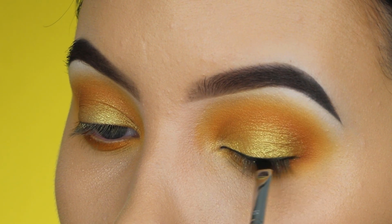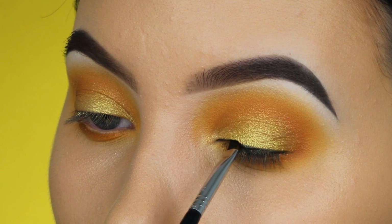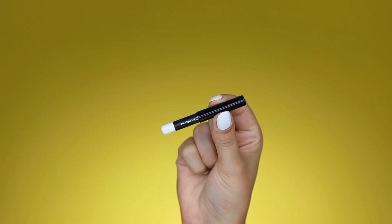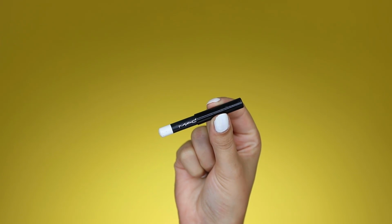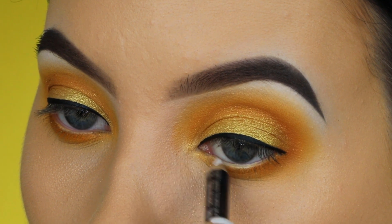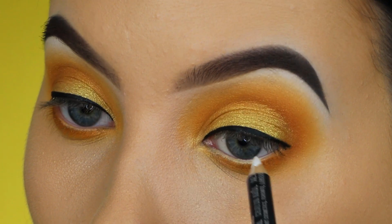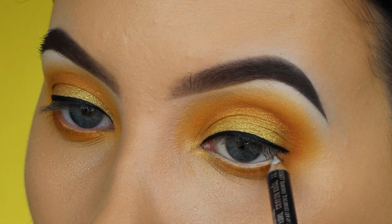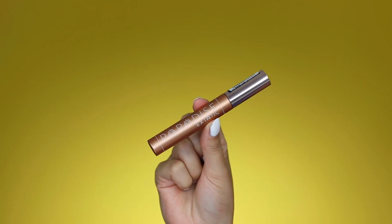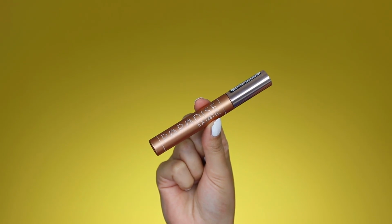I'm just going to create a simple line above the lash line using a winged liner brush from Sigma Beauty as well. And then I'm taking the MAC Fascinating Eyepencil, which is a simple white pencil. But if I compare it to Essence, for example, this one has quite a dry texture, so it really stays in place in the waterline. And I feel like using white in a waterline really brightens up the eye.